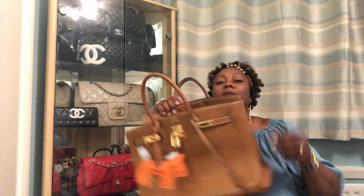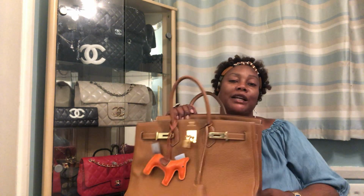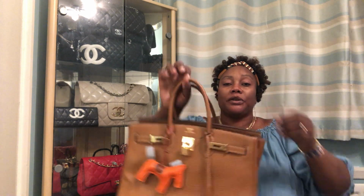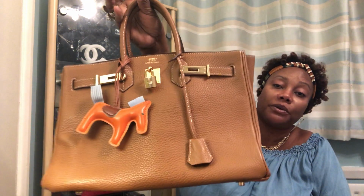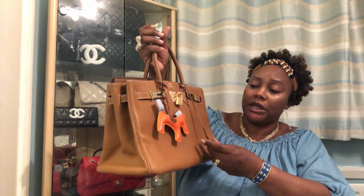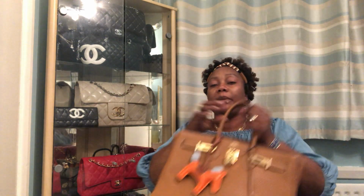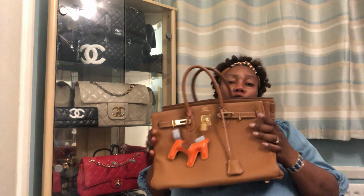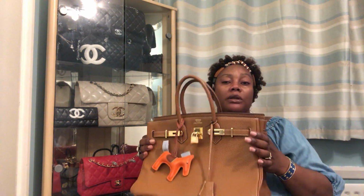So I literally just kind of sacrificed a lot of money. Not, as compared to how you would pay for a real Hermes bag, but it was a thrifted bag that the charity shop thought was genuine, but I do not think so. So that's why when I do my designer handbags, I do not include it. I've had it for a couple of years or so, so I normally don't include it because I don't know whether it's authentic or not.